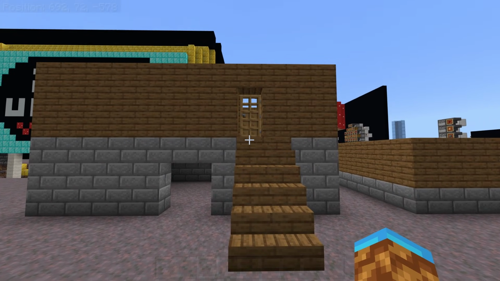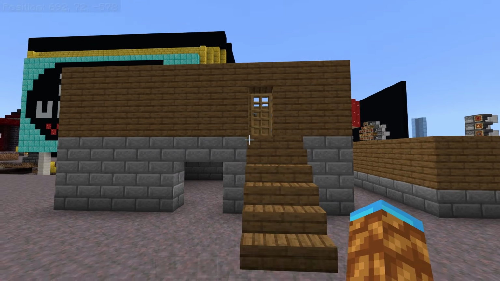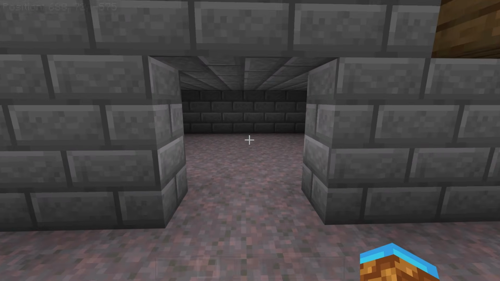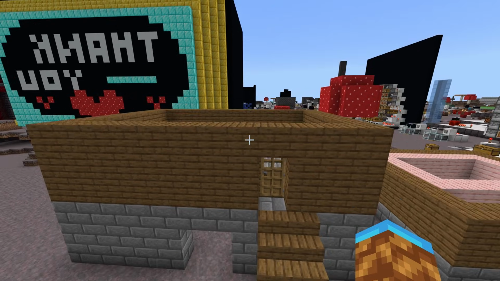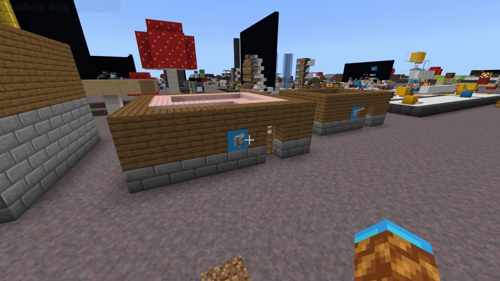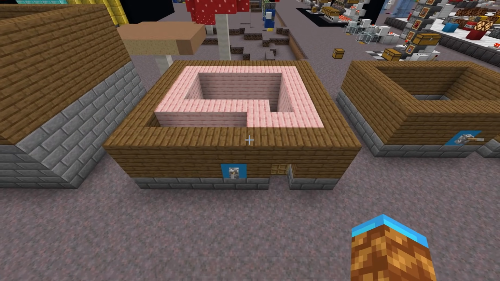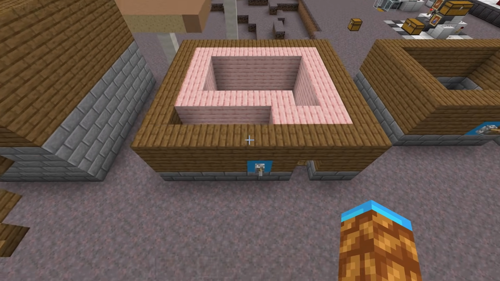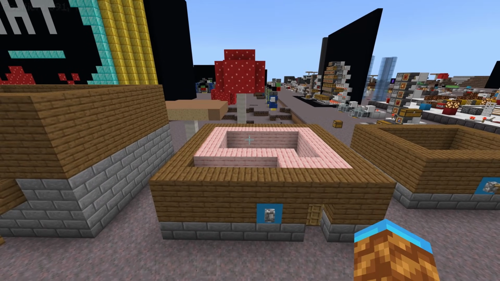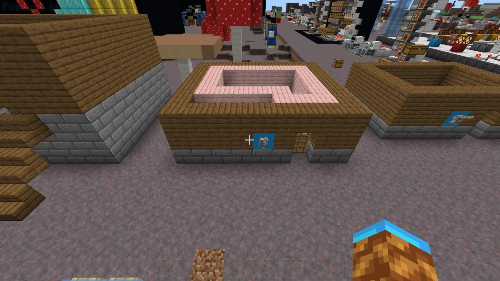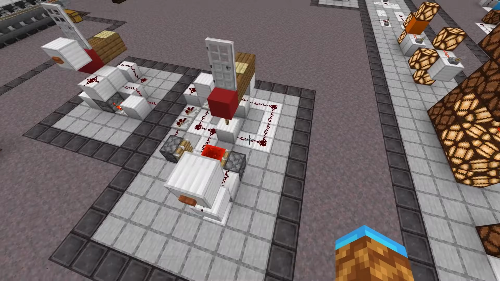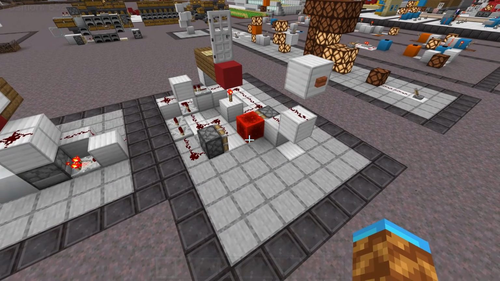Or if you're building a multi-story building, I like to build utility rooms in between each floor. Not only does this allow you to have a place to run redstone, but it also grants you some flexibility when it comes to redecorating or redesigning. If the floor of your top story is the ceiling of your bottom story, you just have no room whatsoever to run redstone or to redecorate. But if you leave yourself little gaps either in the wall or in between each story, it just gives you some more wiggle room to play. And when starting your redstone journey, this is very important. Give yourself some room to work with.